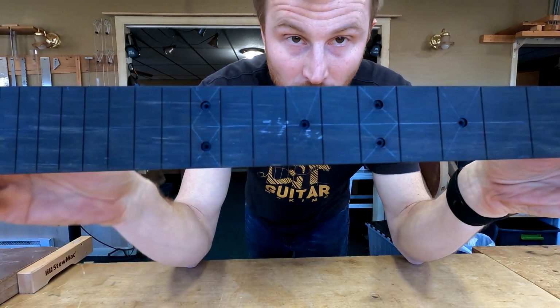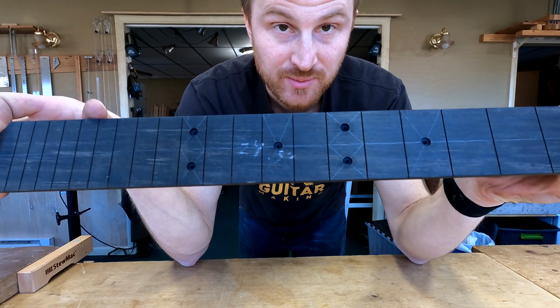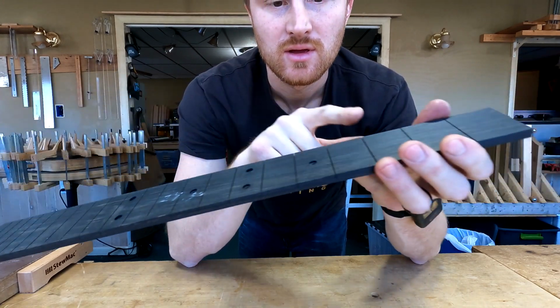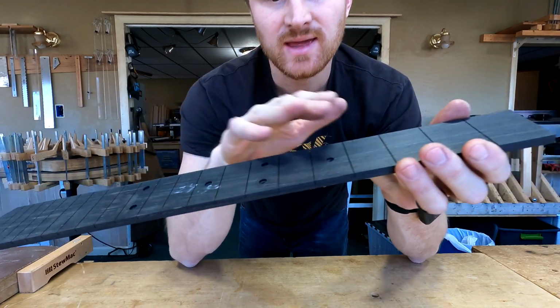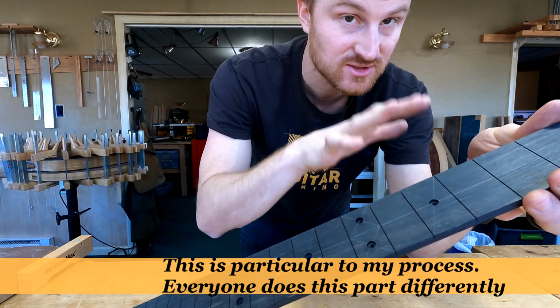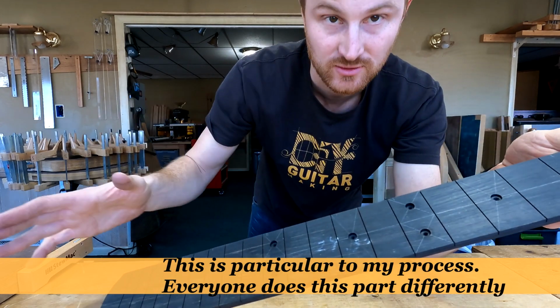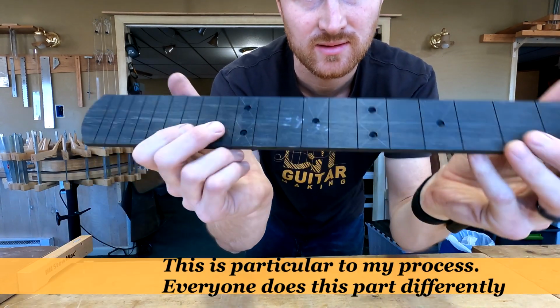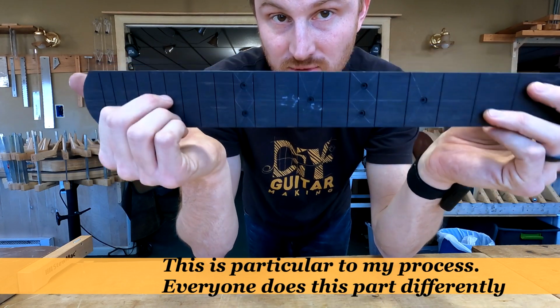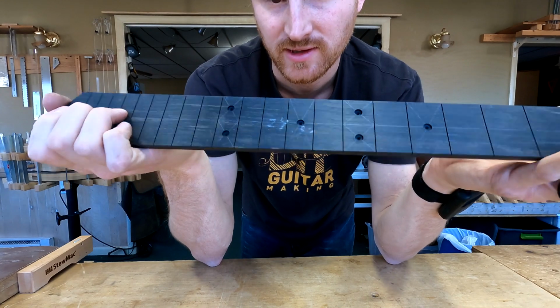Alright, so I drilled my holes for the face dots, but I didn't install them yet. That's because later on, I'm going to be radiusing and leveling the fretboard in place, meaning after it's installed to the neck and the neck is installed to the body. So basically when the fretboard is in its final resting place, that's when I'm going to do some heavy leveling.